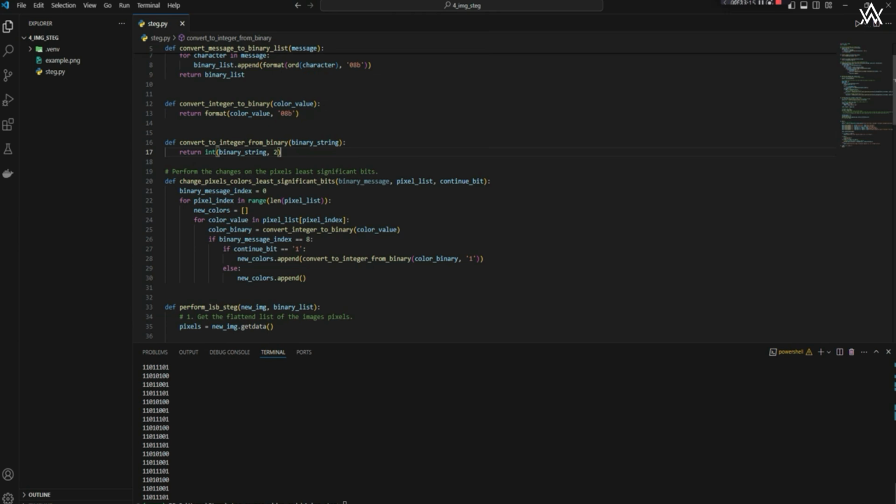So that converts it to an integer. And we're actually going to have to put another function in here as well. And we are going to create another function called change least significant bit. And it's going to take the color binary, and it's going to be 1. And we're going to do the same thing down here.